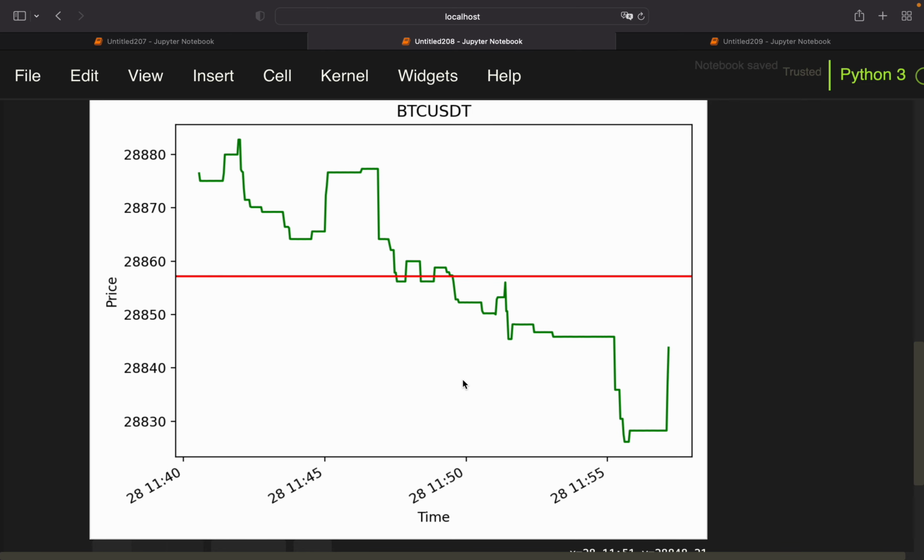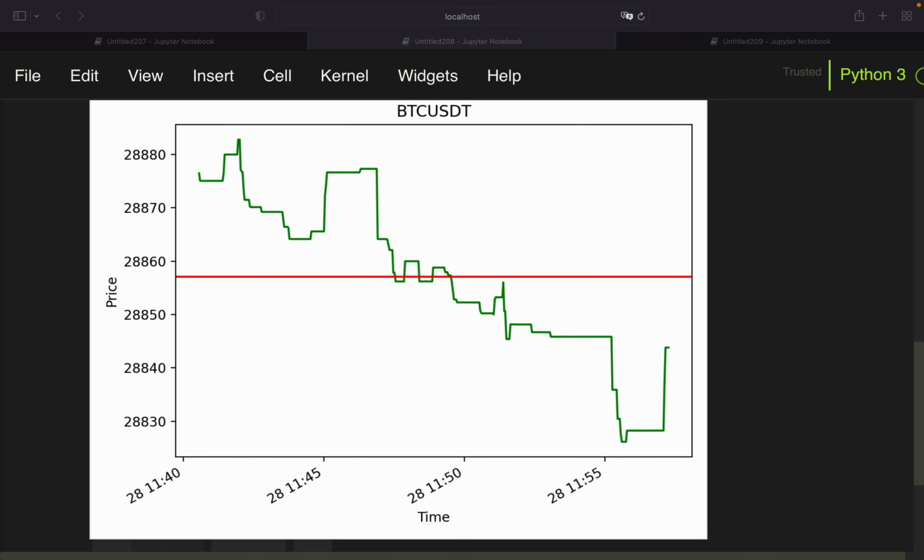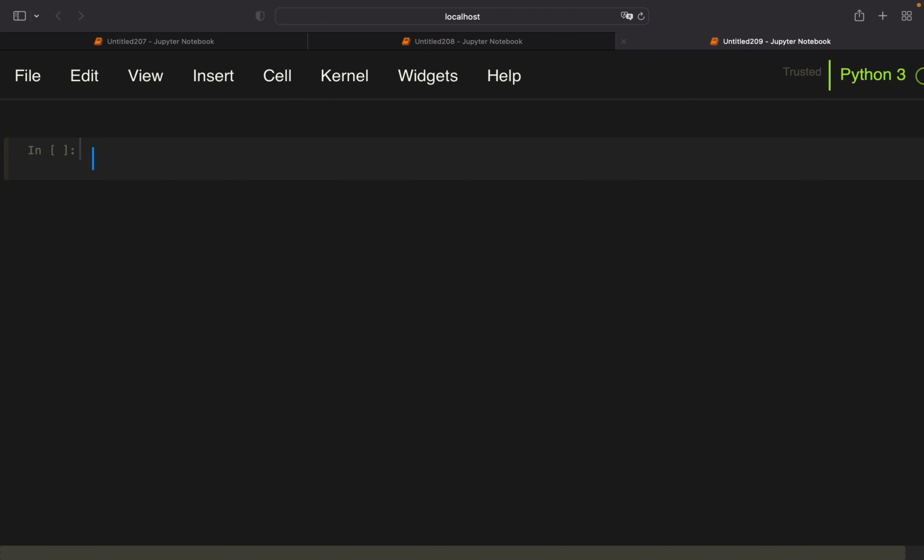So we are keeping this so that we can observe what's happening. Maybe we are lucky and we are hitting a trade here. And now we define our strategy in the third notebook, right? So we need pandas and create engine again, because our strategy needs to access the data from the database.